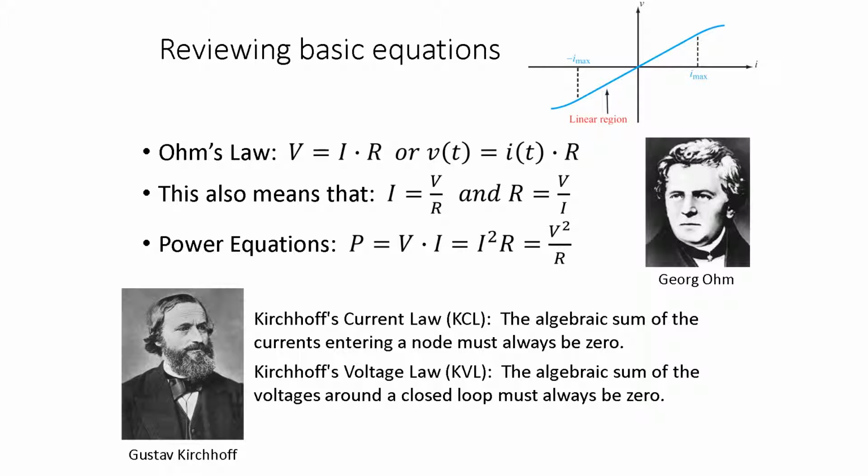Well, we go back to Ohm's law and we can plug one in. So let's take that P equals VI. Let's substitute Ohm's law because we know voltage equals current times resistance. And let's put the IR in for that V. Then we're going to get P equals I times R times I, which is I squared R. Or we can also substitute in for the current. So P equals V times V over R. And that's how you get the V squared over R.